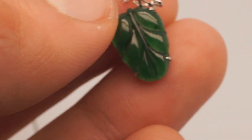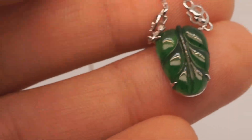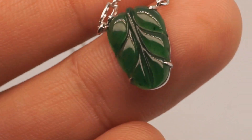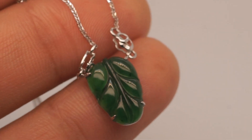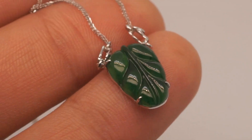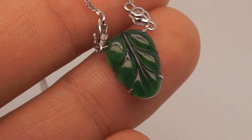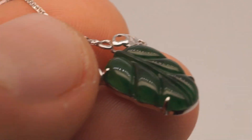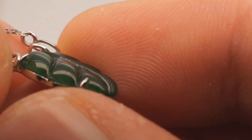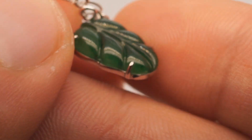Perfect, vivid emerald green. This is what is considered imperial jade in the trade. On the report, it says omphacite jade. Those who aren't familiar with omphacite jade — omphacite — if you're new to jade, you may not have heard of it. Omphacite jade is gemologically, for the purposes of testing with standard gemological equipment, the same as jadeite. However, in terms of actual mineralogy, there are differences. This is why GIA distinguishes the two, but most laboratories in the world do not.